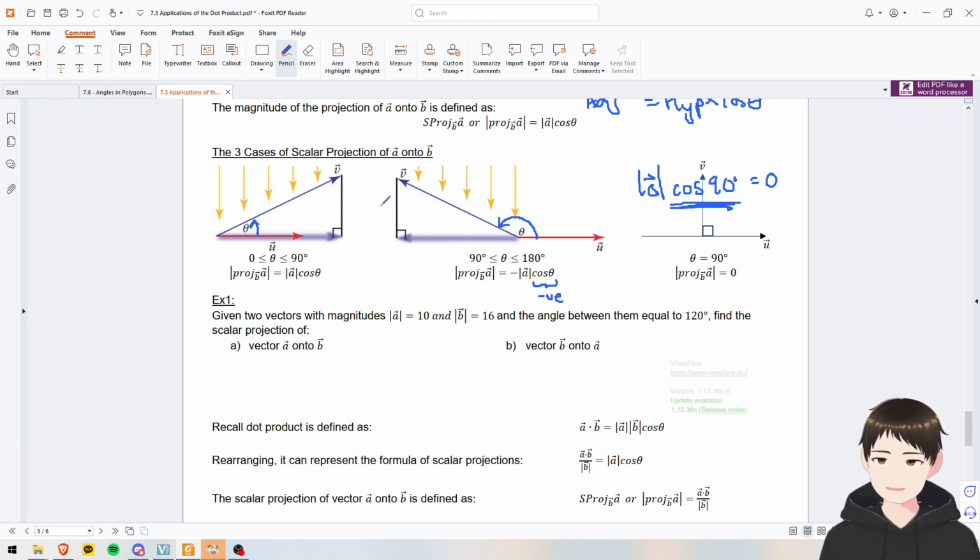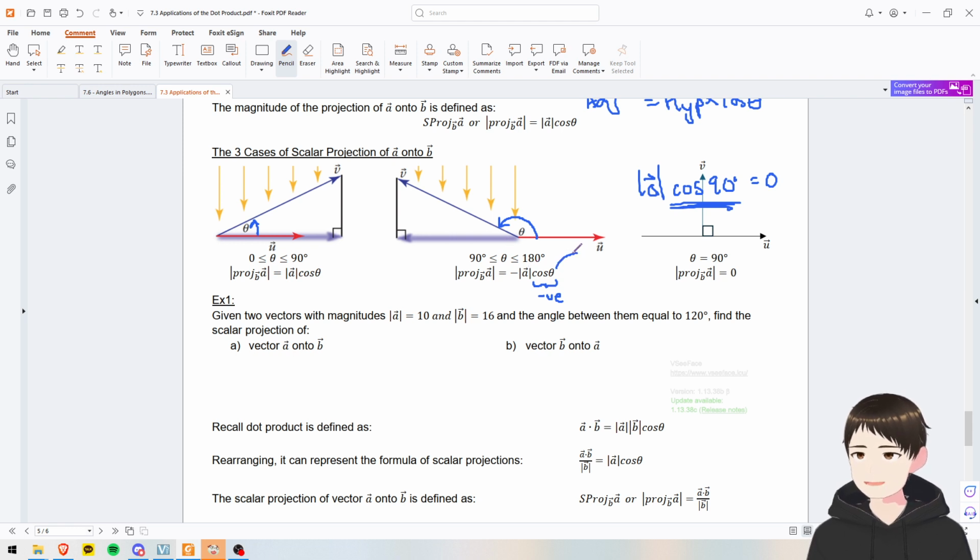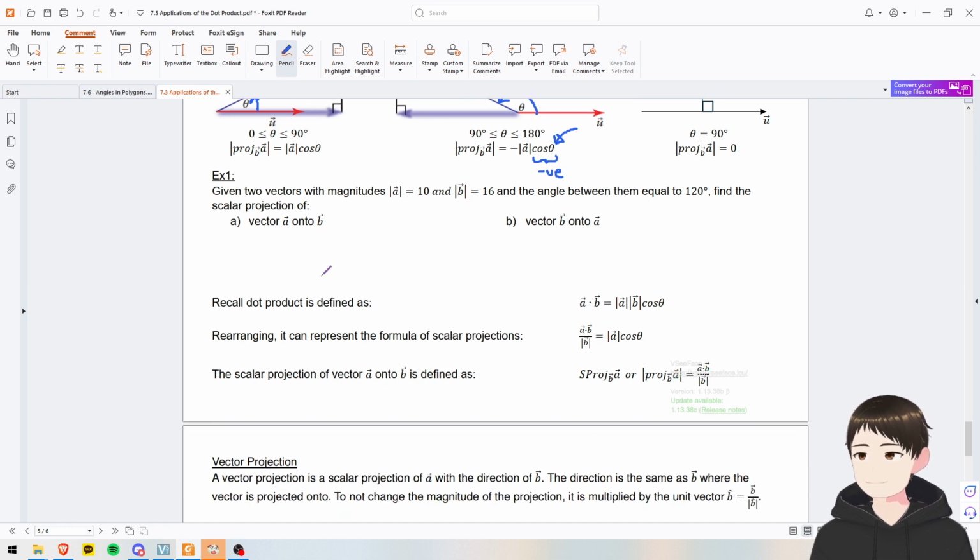Now, I don't want everyone to memorize this as a formula. I'm pretty sure you can use your common sense or you can use the CAST rule. Projection is a magnitude. It's an absolute value, and I'm not interested in whether something is positive or negative. When you have an angle for cosine and it becomes a negative value, just know that it's supposed to be an absolute value. So if the value that you get is negative, just turn it back into a positive. Okay? And you'll see here.